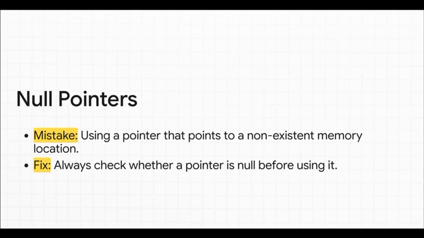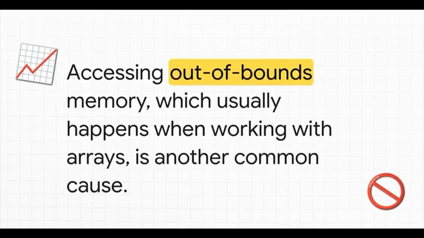When you try to read or write data at that nothing address, the system just throws its hands up and crashes. The fix, though, is beautifully simple. A quick little if pointer not equal to null check before you use it is all it takes to avoid this headache entirely.